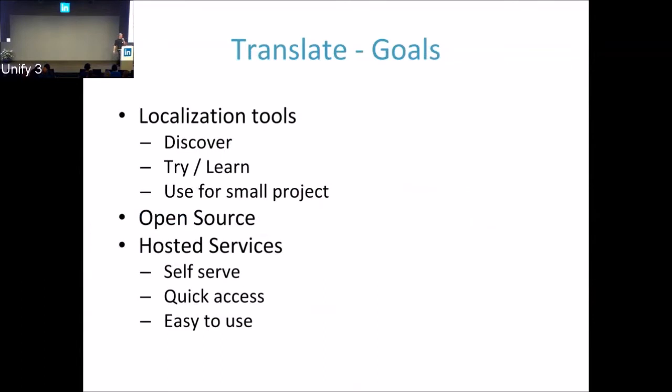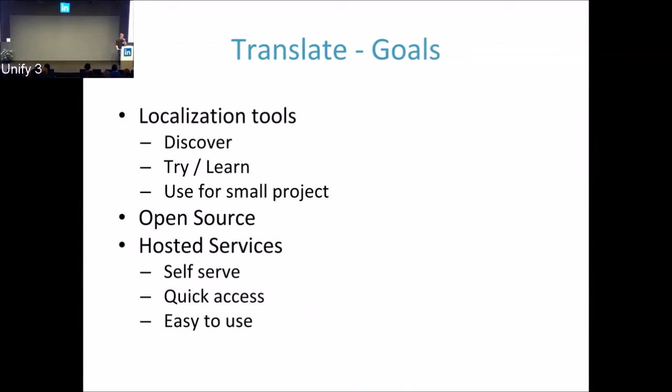When I first met Janet to talk about Translation Commons, one of the ideas we discussed was, what should we do in terms of tools? I think when you're new to localization, it's not always obvious where to start or where to find information. So we thought that Translation Commons should be a place where you can just go and see a list of tools, ideally try them. It would be very easy, right?